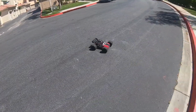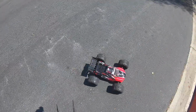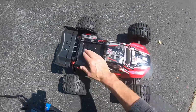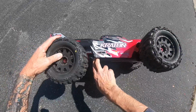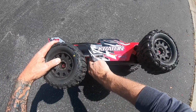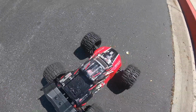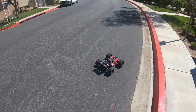Let's feel this motor. I don't even have the body secure yet. I mean, it's pinned on, don't get me wrong. I just got to put the set screws through. Yeah, she's a little warm. Nothing too bad, but for that little rip, that's warm.